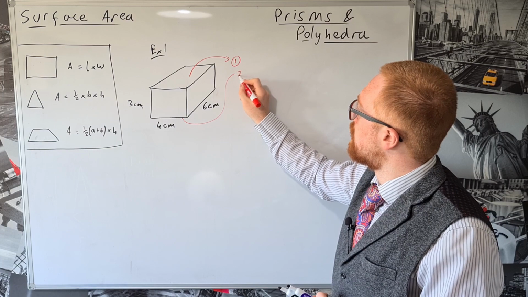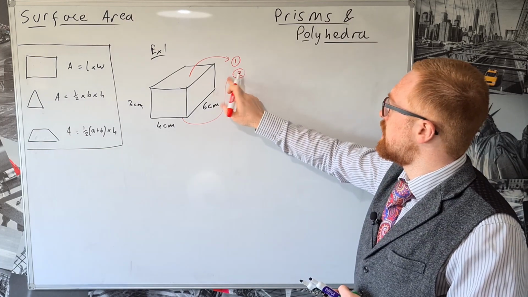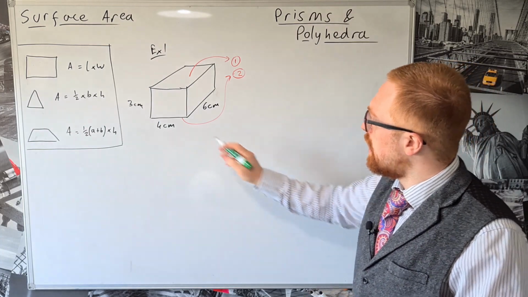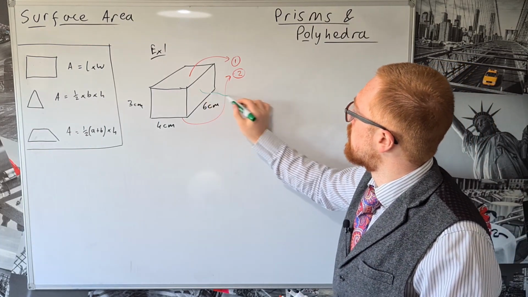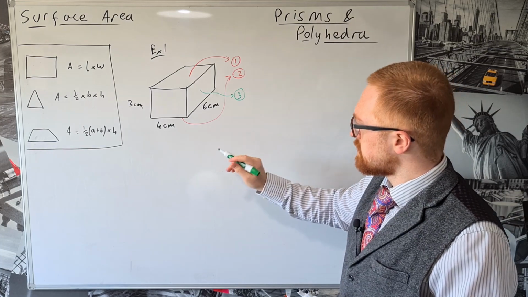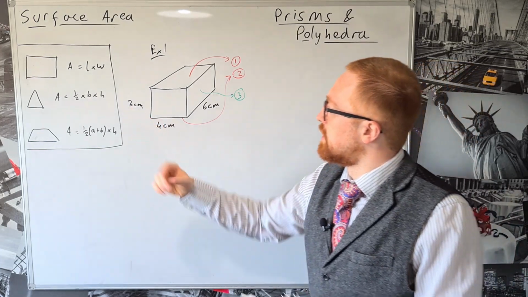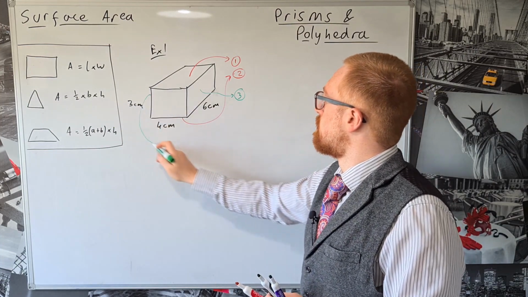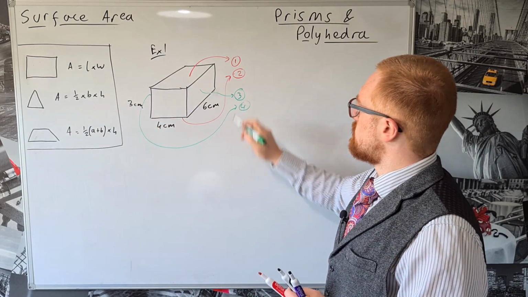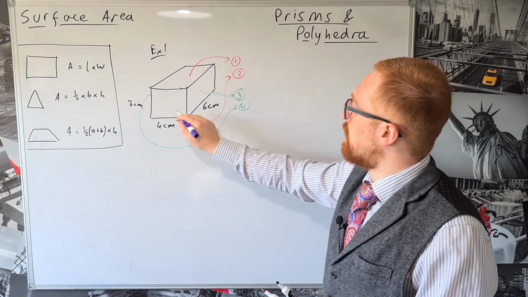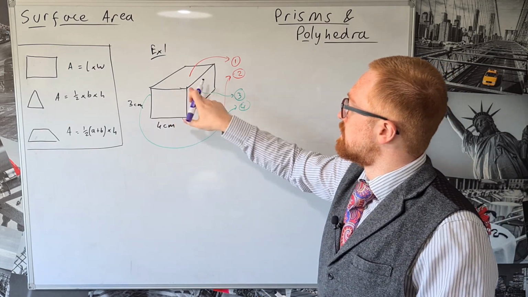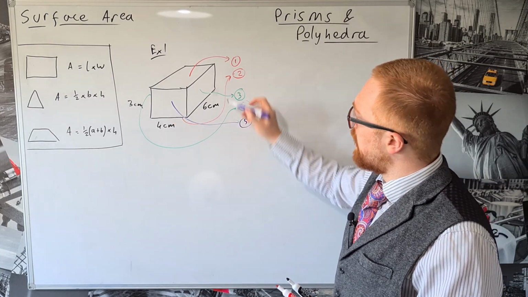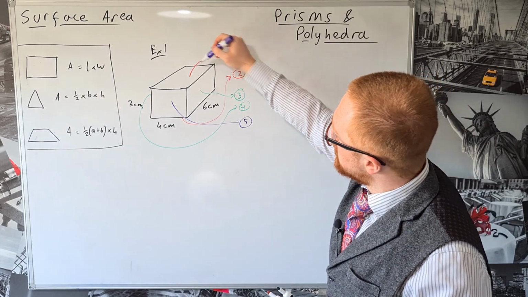So if we call that one 2, and we'll see why we've numbered that in a pair in a second. So then let's say that this one is 3. And then similarly, we've got this one on this side of the cuboid, which we'll call 4. Okay, and then finally we've got the front one. So this rectangle here, we'll call that one 5. And then the one that's at the back, which we'll call 6.